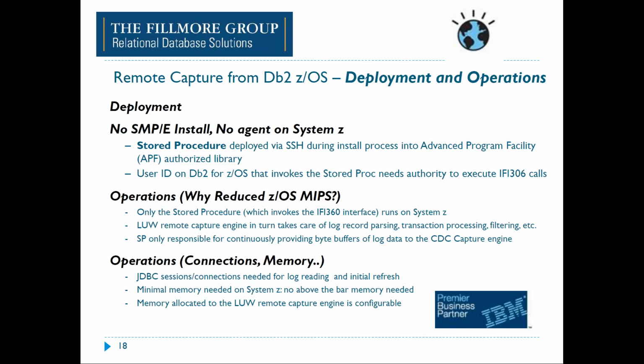I think we talked about some of the benefits, the deployment. The minimal memory needed on System Z, so no above-the-bar memory is needed at all. The memory allocated to the LUW remote capture is configurable, so you could run this in a virtualized environment if you needed to, under VMware or LPARs on Power or those types of things.